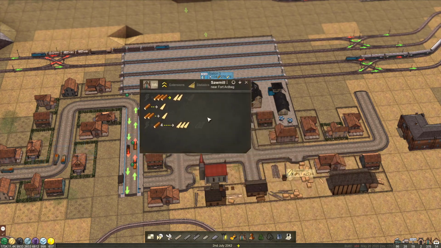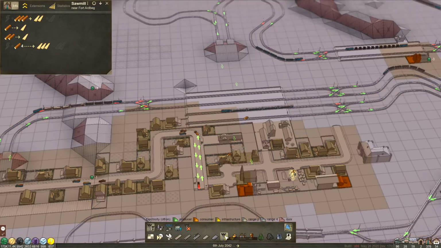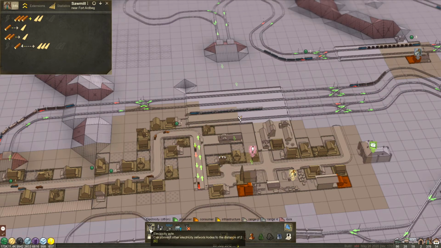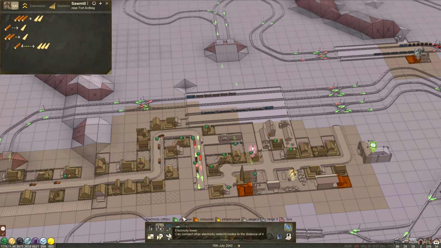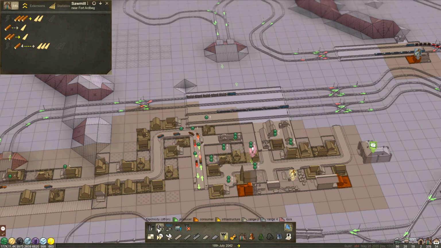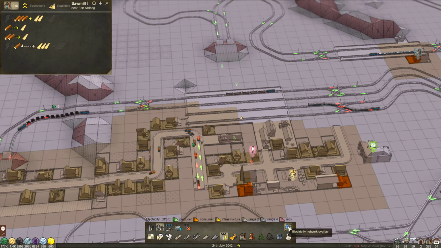Now, I did a little exploring, and to hook up the electricity, what we have is this electricity tab here, and we have power lines, basically. These are also towers, so these can go over things like bridges and things like that. We also have underwater lines and transformers. I haven't really figured those out too much.